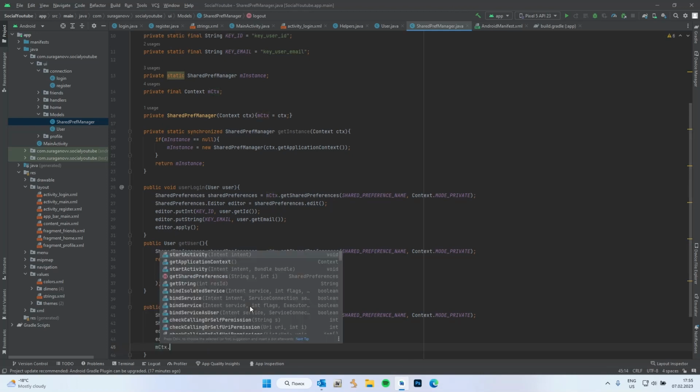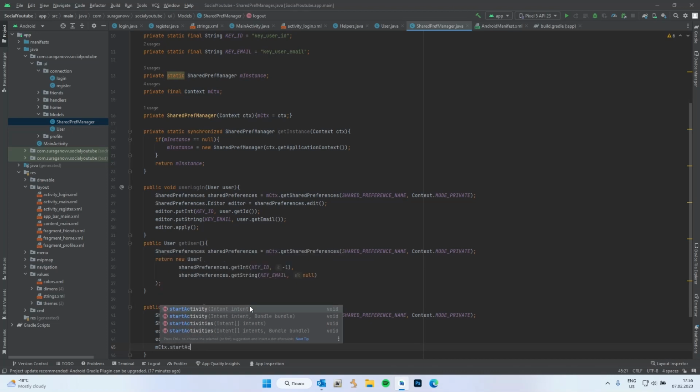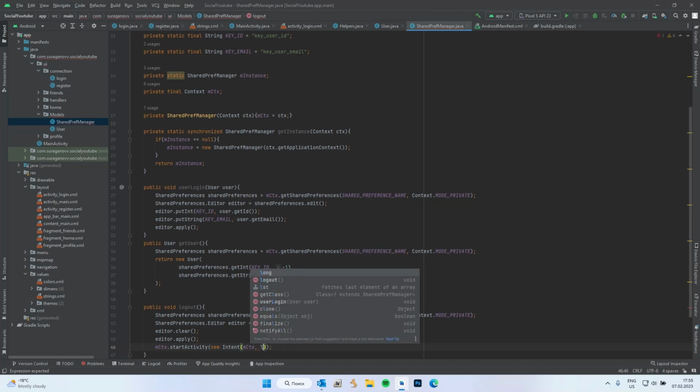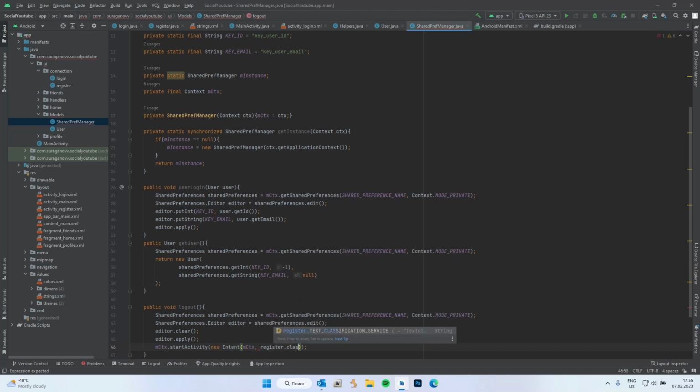And what we'd like to do once we've logged out, once we've cleared all the data, is close whatever activity the user is currently on and go back to, no, we are actually beginning from the register class. So go back to the register class.